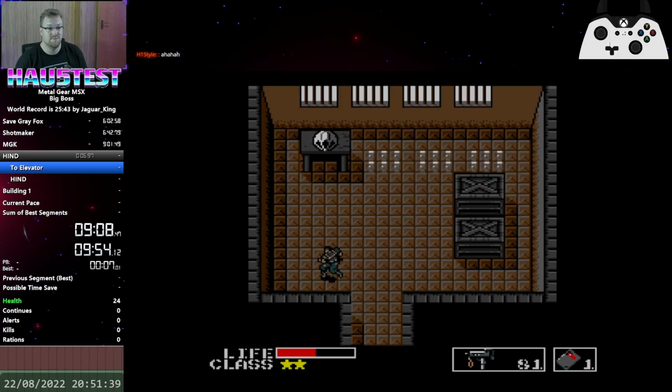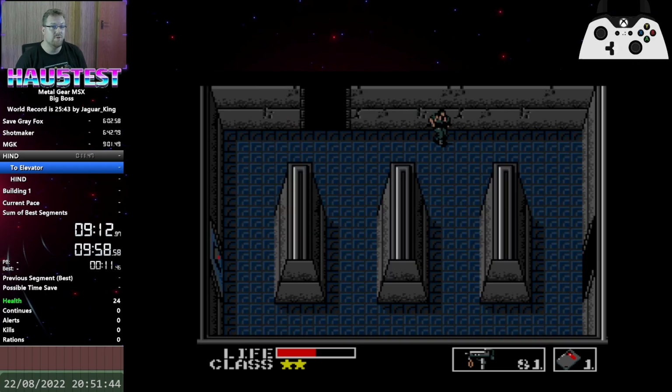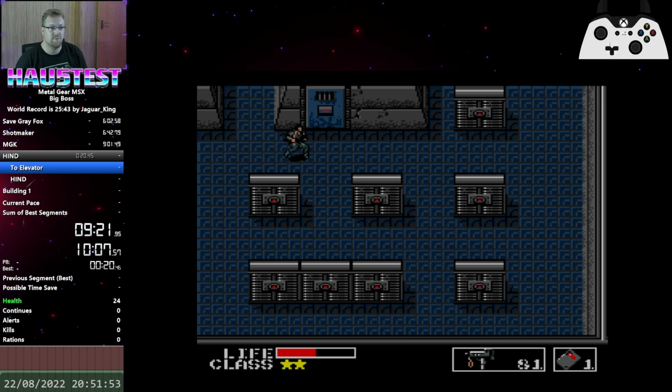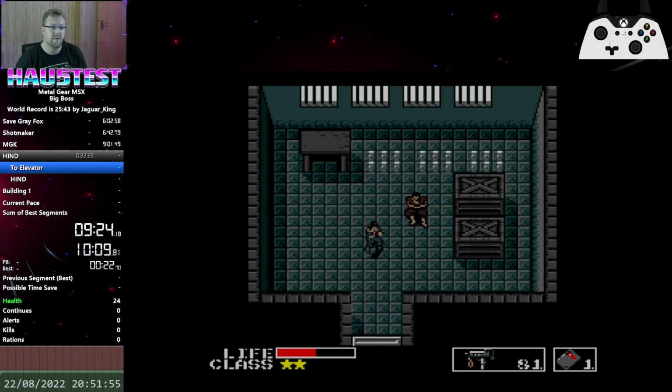We're not allowed to use any rations, so we have to make do with what we got, and 24 points of health is sadly all we have. If you do get shot once, it will be disastrous. Alright, let's make it past this guard without being seen, save this POW, and then make our way back again to the top.